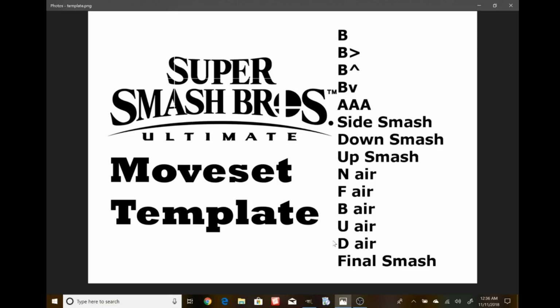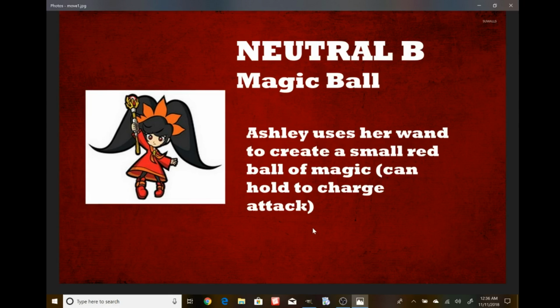So I came up with a moveset. If it's bad, well, yeah, sorry. But I definitely tried. I've had quite a few people for the past couple videos requesting Ashley, so I figured, let's try it. Let's see what I can do. So here we go. Got Ashley's moveset, and we have to start with her neutral B.